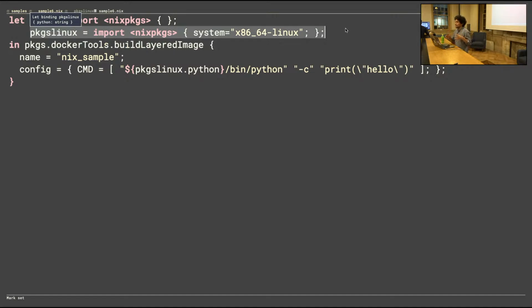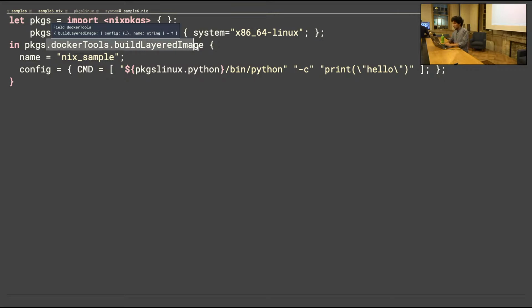The reason I'm doing this is if I build my binary for Mac and then put it in a Docker, Docker will say, oh, I don't know how to run that, and it's gonna give me an error. So here I'm saying I want a flavor of the Nix packages that is for Linux 64, not ARM, which is my laptop. And then I want you to build me a Docker image that has that package inside.